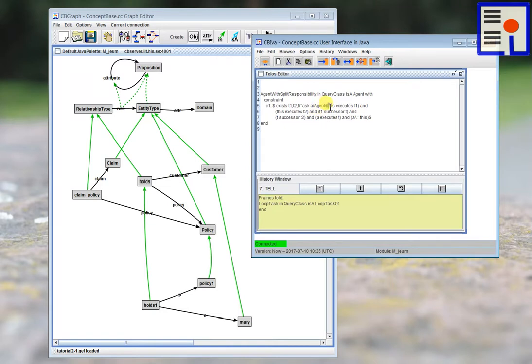So this agent executes T1 and also T2, and there is a task T in between. And the task T is executed by another agent A that is different from the agent that we are interested in. Okay, so that is this challenge. So let's add that to our capabilities of the process model. The more queries we have like that, the more we can analyze our process model.